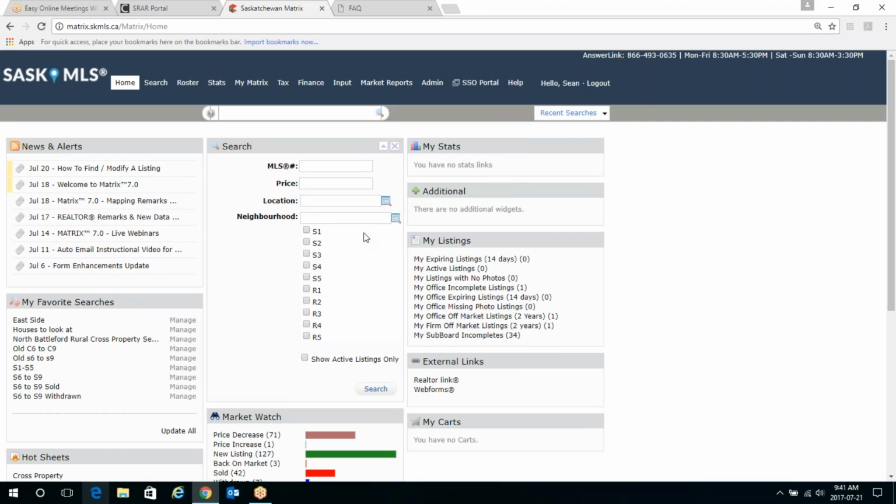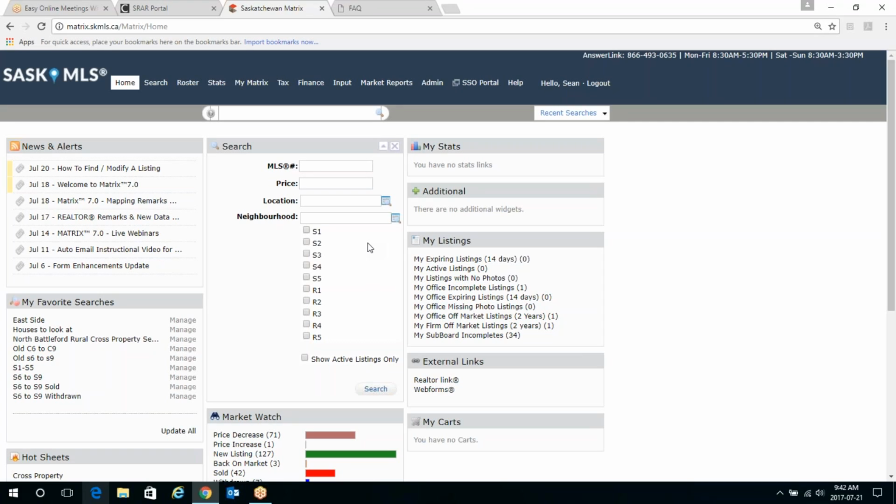And of course, if you're in Saskatoon or Regina, we did keep what was called areas and sub-areas for both cities. The reason that has occurred is because there are multitudes of neighborhoods in both cities, and unless you know the specific geographic boundaries of each one of those neighborhoods, if you were using, for example, the map function, it would be very hard to actually isolate a specific neighborhood. So we managed to port over the old areas and sub-areas for Saskatoon and Regina. Unfortunately, those are not available for the rural areas. That said, I'm going to show you how you can find all the listings that you're looking for in a specific area and exclude major centers using the map function. And once you've done that, then you can save that, and you could call that any number of things.